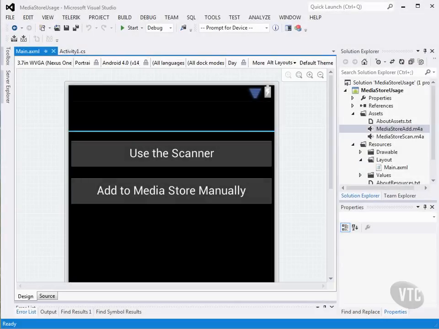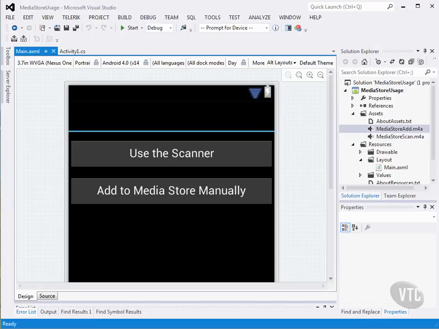In this lesson, we're going to work with the media store. The media store shouldn't be confused with Google's Play or the App Store. It's not really that. It's really a storage area for media. When we've recorded media before, either audio or video, the files have just been in an area that the application could get to, and the user really couldn't see that media in their music folders or their video folders. So we need a way to add the media to an area where the user can see it.